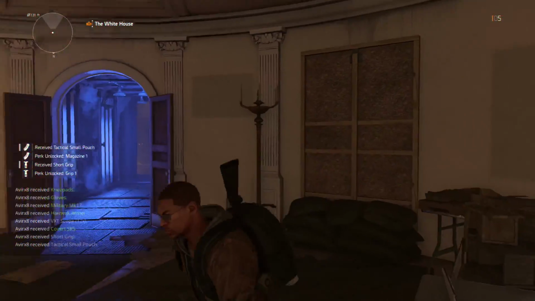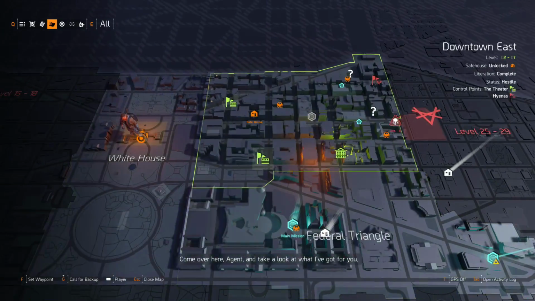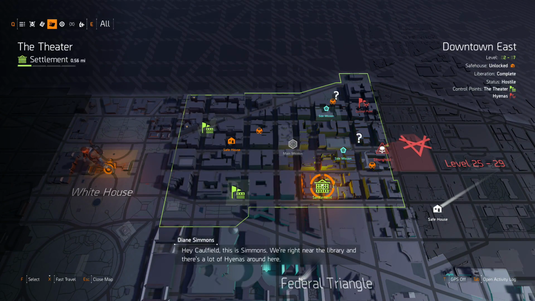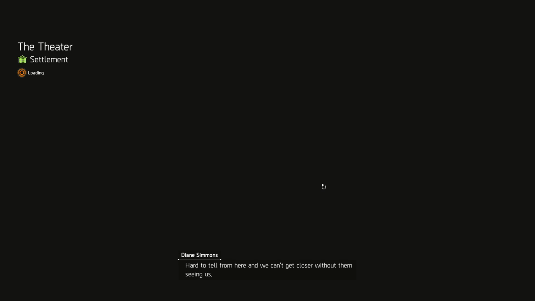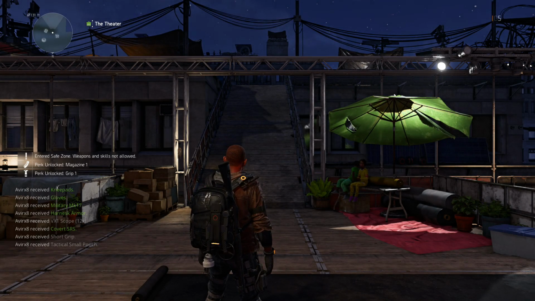Okay. What are we doing next? Is there a side mission? We're right near the library. So let's head there. Go from there to the next side mission. Nighttime now, okay.